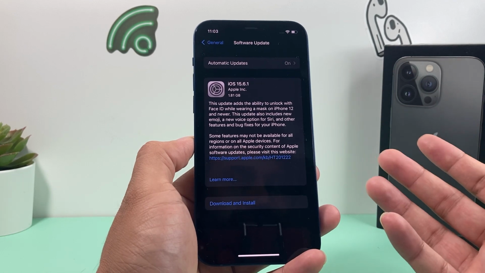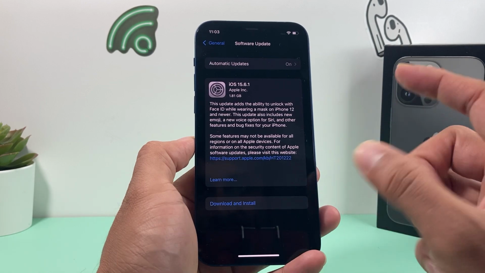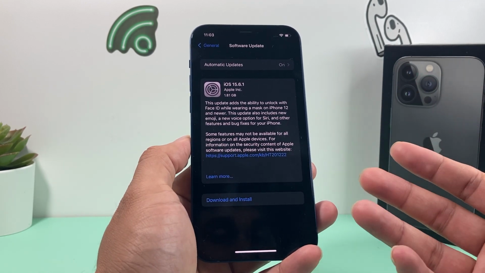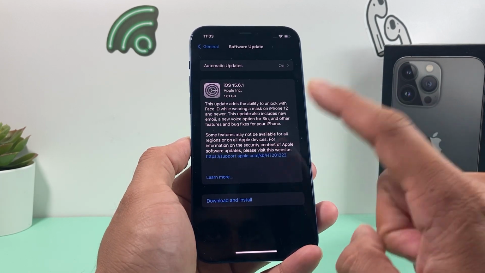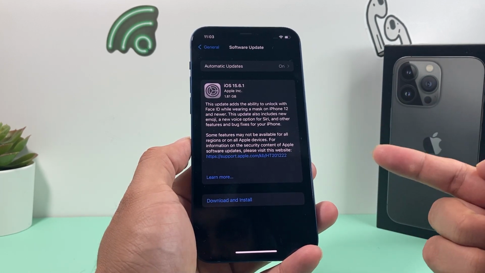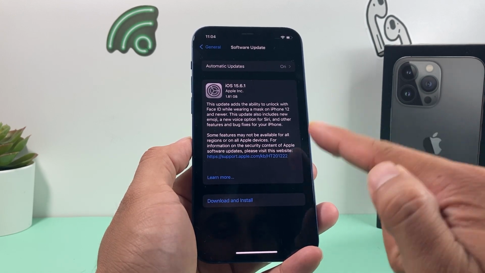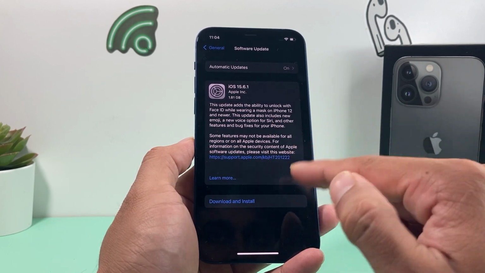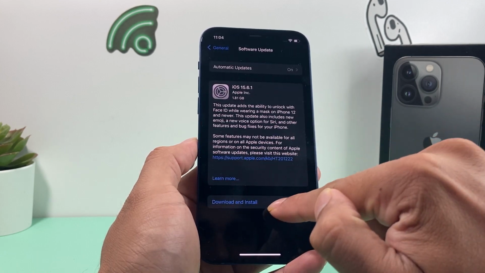For the most part, iPhones are generally safe from most viruses, but there are scenarios that happen where nowadays hackers are becoming smarter and they can essentially get into your phone. But with these kinds of updates, it keeps you on top of security updates that Apple is always looking for. So make sure you go ahead and hit that download and install by going into settings and then general, software update, and you can update it.